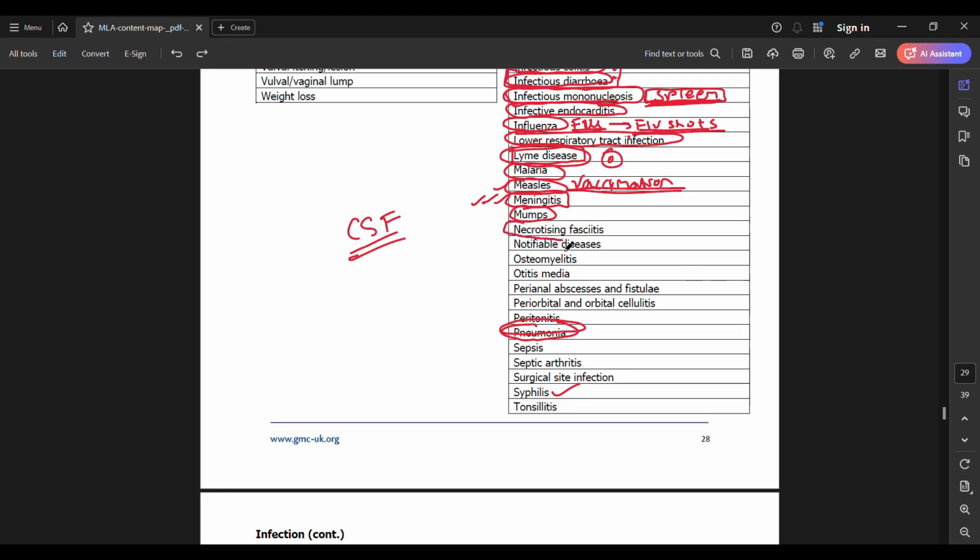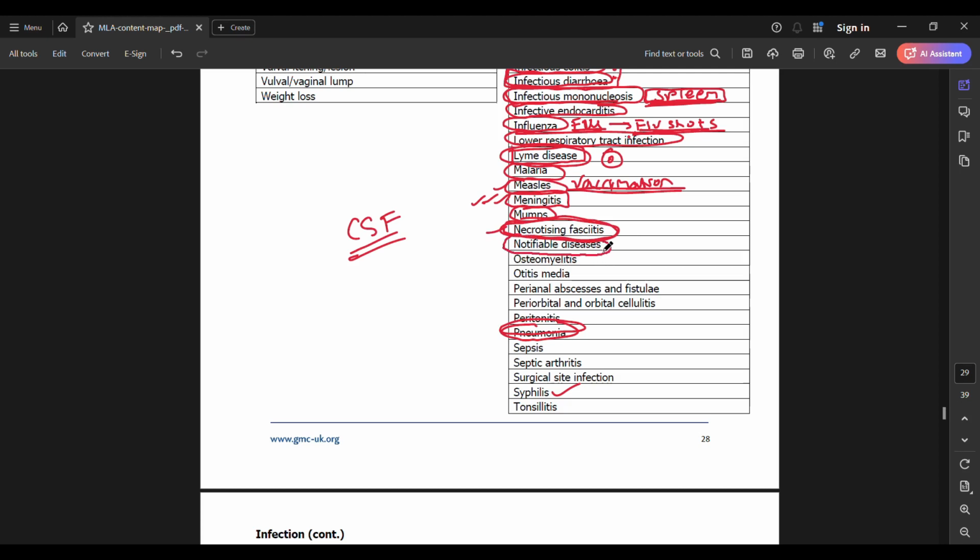And then you have necrotizing fasciitis, where you'll probably find gangrene, so know what to do in that case. I have seen it show up in multiple choice questions, not as much in OSCE stations, but it could definitely show up. Know that you need to admit the patient and what you need to do moving forward.